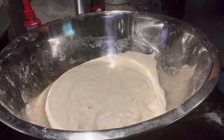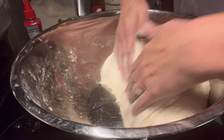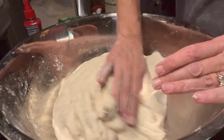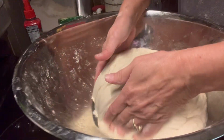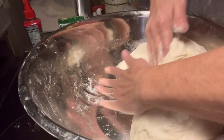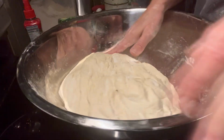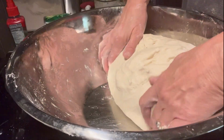So anyway, I'm lightly dusting my hands with flour so I can work it around. It is a little sticky, and that's okay. I got this idea from Kate at Homesteading with the Zimmermans. Now you want it a little sticky, that's fine. It's a little more sticky than what I wanted, so I'm adding just a little bit more flour on my hands to keep it from sticking to the bowl, because our humidity today here is actually about 98%.